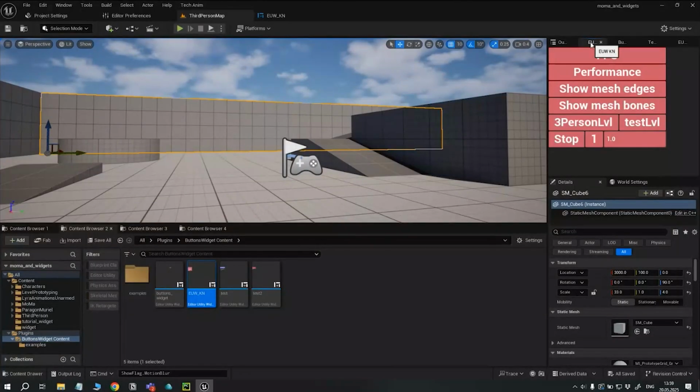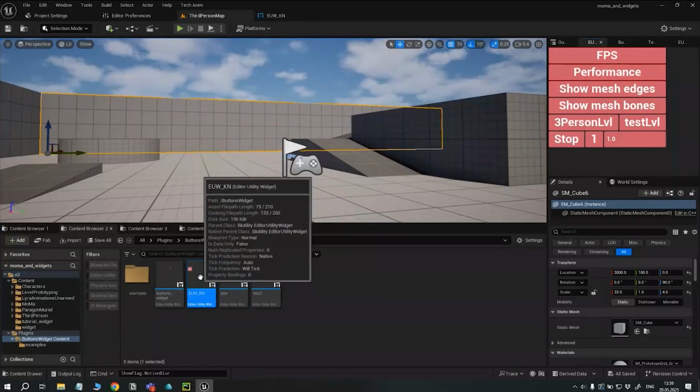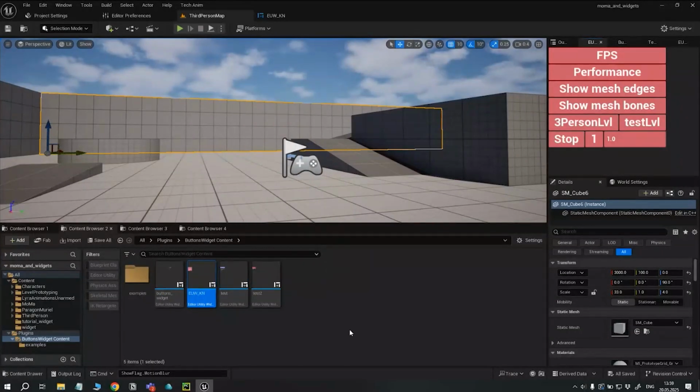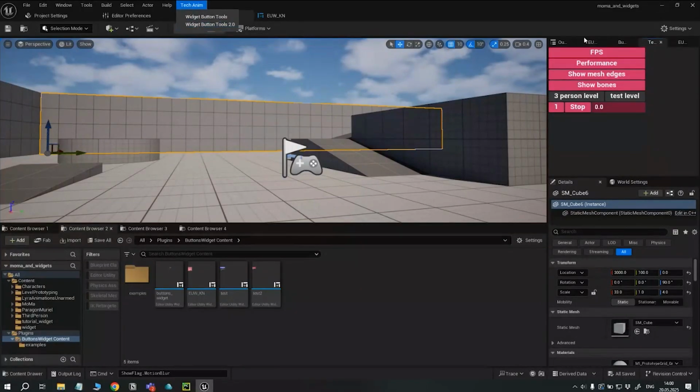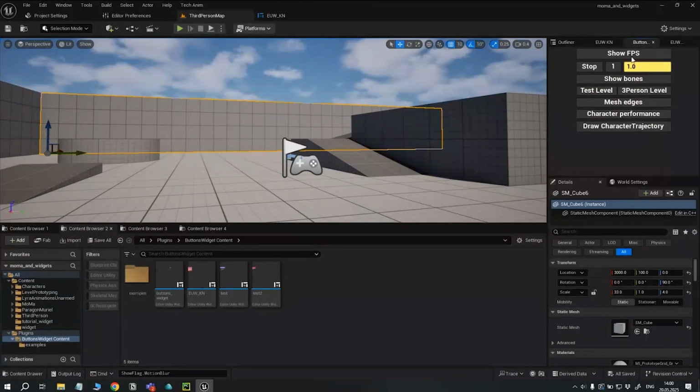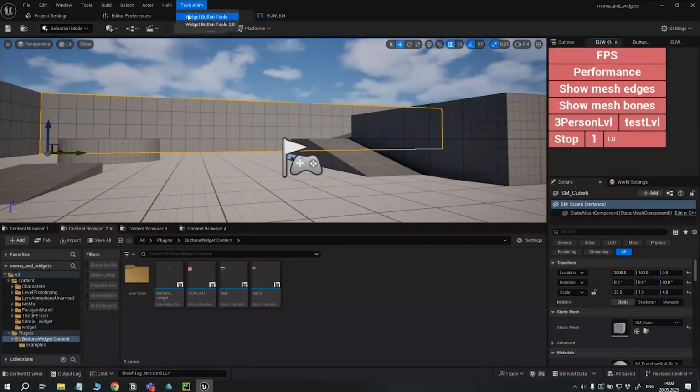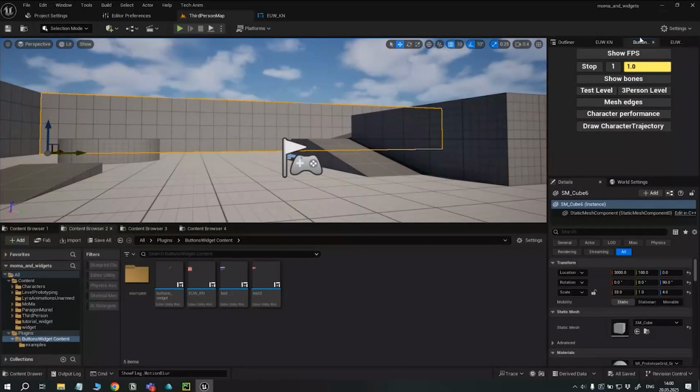And let's say that you are working with new users who don't know where you store all your utility widgets. So how to do that even more easily? We can create this tab here. And as you can see, I was testing it and I have this widget button. So I'm pressing it here and I have this. And I'm pressing here and I get my old version of this tool.